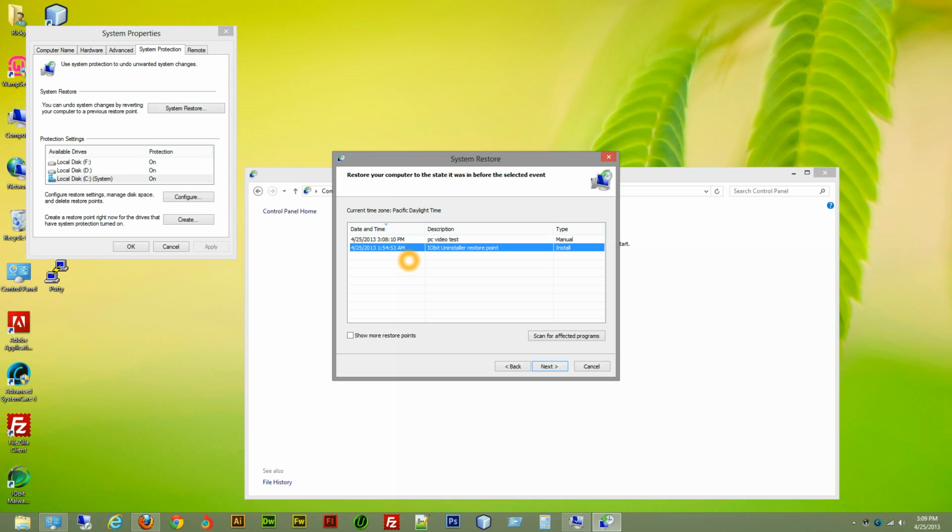Once Windows is installed, it automatically creates a restore point. Now, just because it creates a restore point does not mean that it's going to save all the information that you have on the PC. It's going to save all the information that it had from that restore point and before that.